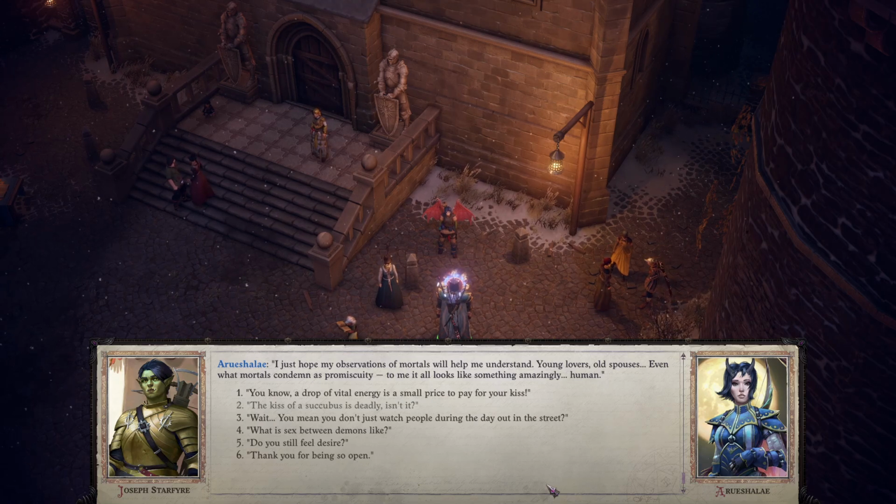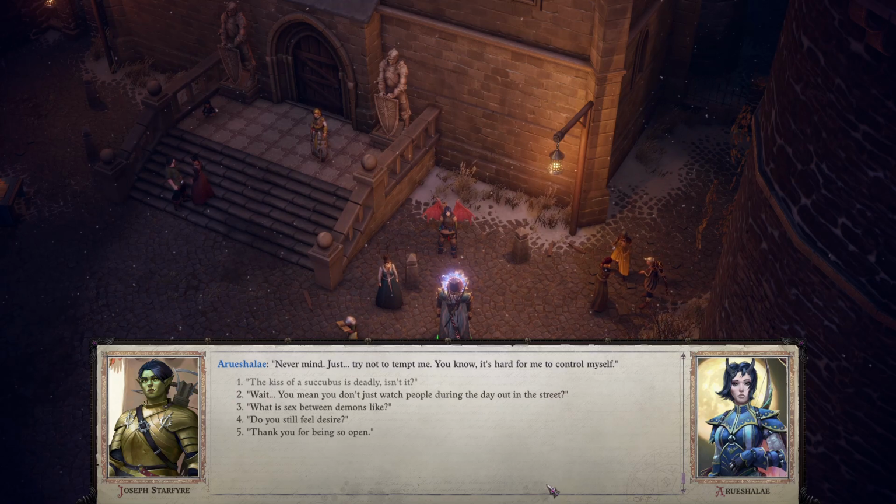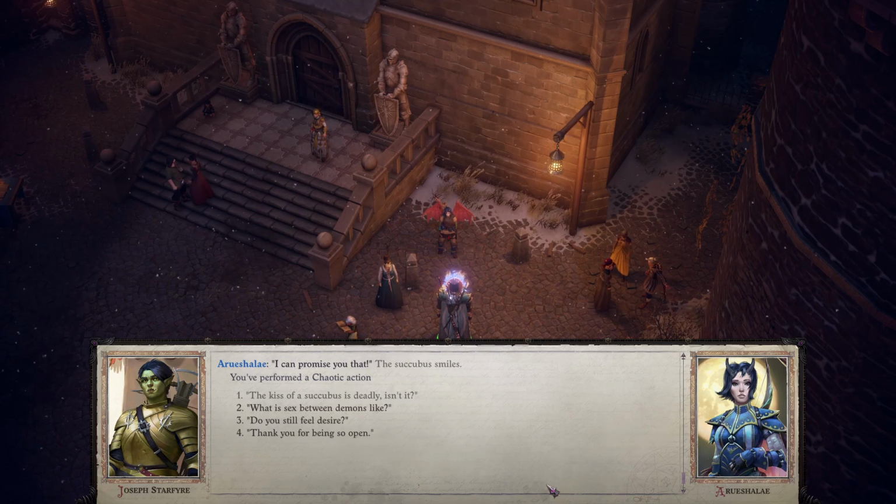You know, a drop of vital energy is a small price to pay for your kiss. Don't joke like that. For me, it's not a joke at all. I'm sorry. It wasn't meant to upset you. Never mind. Just try not to tempt me. You know it's hard for me to control myself. Wait, you mean you don't just watch people during the day out on the street? Well, I never touch anyone. I never harm anyone. I just watch and listen. Is that bad? No, it's not bad. Just don't get caught. I can promise that, the succubus smiles.